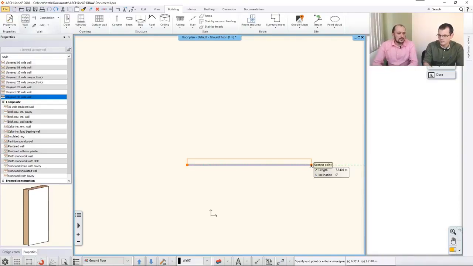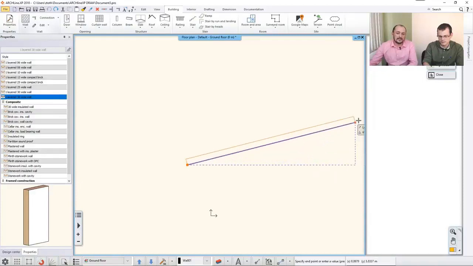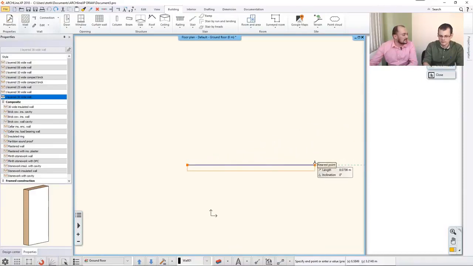So there are two ways to do that when you work with the wall tool. One way is that, as you can see at the right hand side, these sub commands appear. So you can just click here and use the right side option. Or other than that, you can actually use the F5 key.